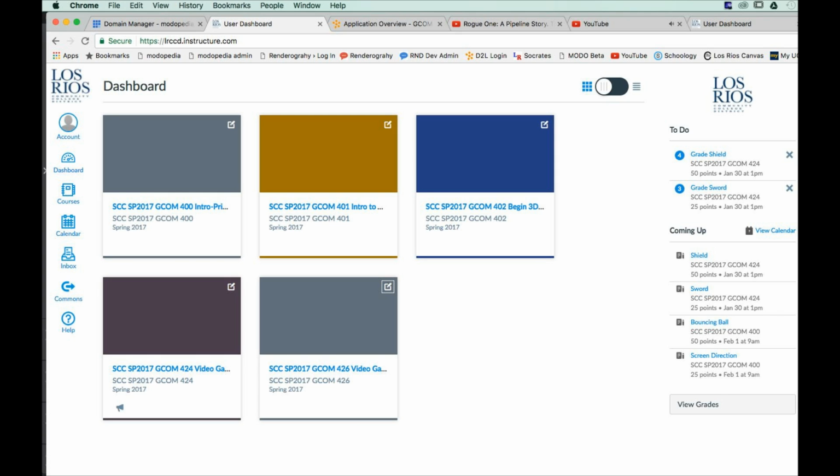However, I wanted to start off in Canvas real fast because there's a couple little tricks in here that I think everyone should be at the very least aware of before we keep going, okay? So the moment we log into Canvas, naturally we're going to see our dashboard, the list of all the classes we're currently enrolled in.